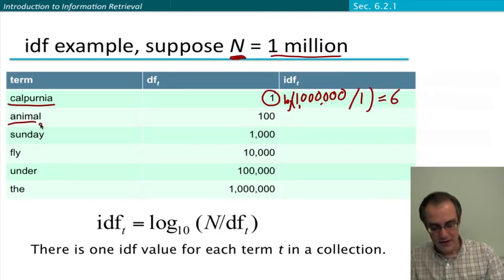If we take a somewhat more common word that occurs in maybe a hundred documents, then we're going to get the inverse document frequency of that is four. And so then we can work on down for progressively more common words, and the inverse document frequency will count down. And in particular, for the final case, if we assume that the word occurred in every one of our documents, well then we've got a million divided by a million, which is one. And if we take the log of that, we get the answer zero.